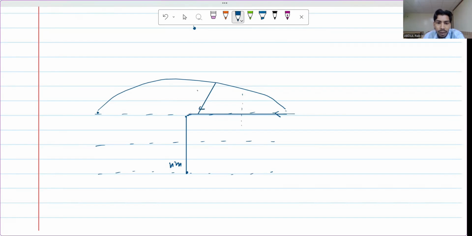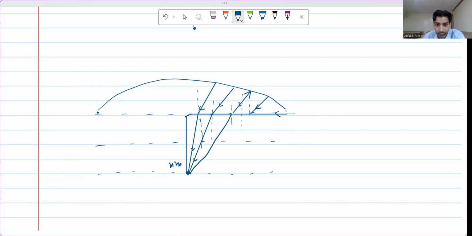So what will happen? This light ray will be refracted, bending towards the normal, of course, like that. Similarly, this light ray which is coming from this part of the sky will again be refracted towards the normal and will reach the fish eye. Similarly, this light ray will again bend towards the normal and reach the fish eye, like that. Another light ray is incident here.